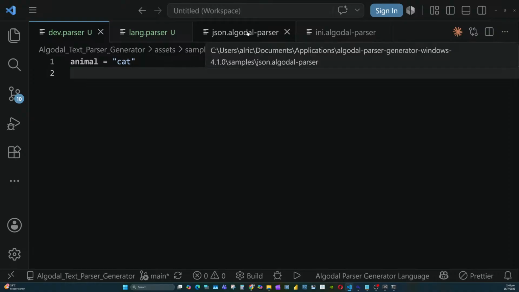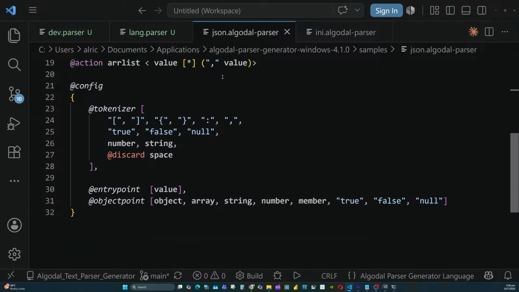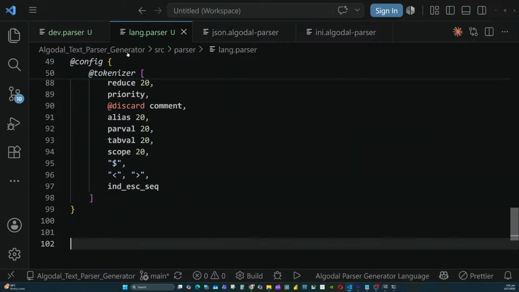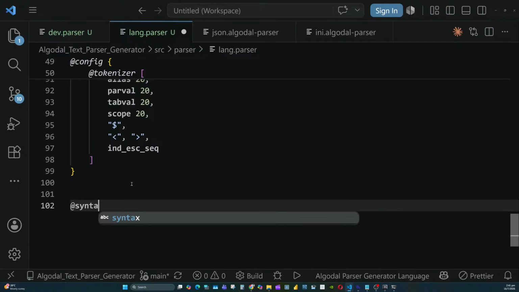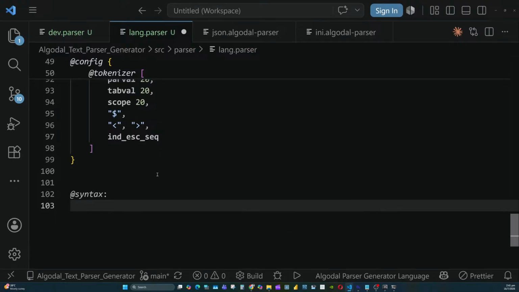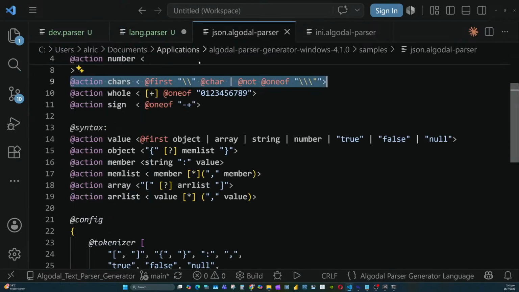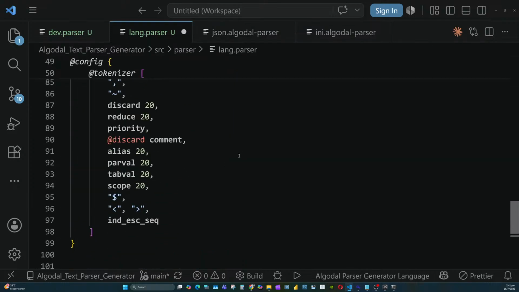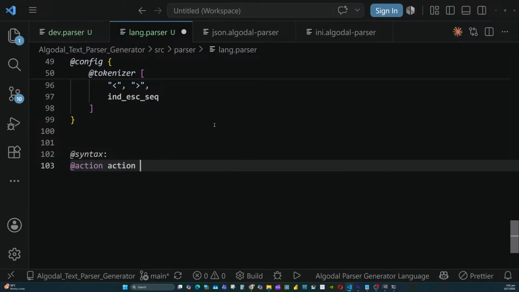I don't need this. Look at this. We need to create a syntax space, and I'm going to create it here. Syntax space. I don't know if it's allowed to come after the config, but we'll see. And I'm creating an action. So let's go. Action.